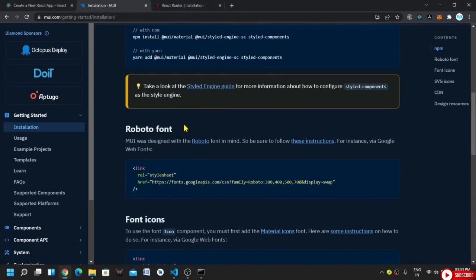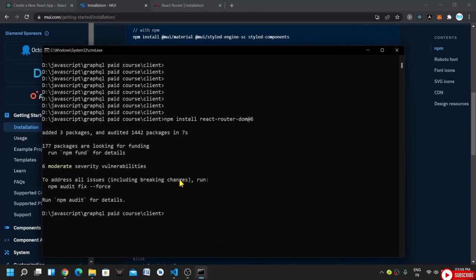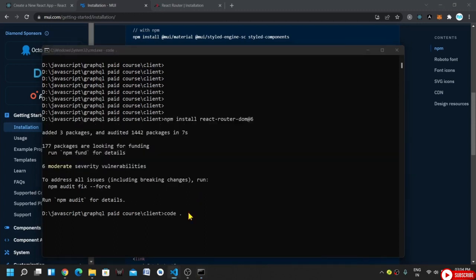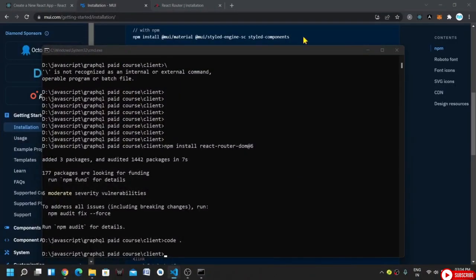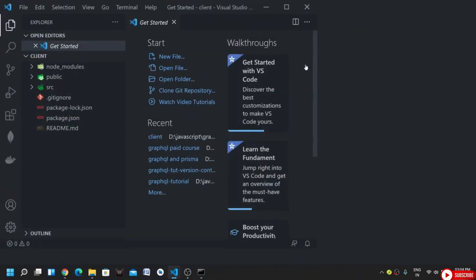Also, we have to add this Roboto font in our React application. Not install, actually paste this line of code in the head. Once React Router is installed, let me open my VS Code in this current directory, and here is our VS Code.